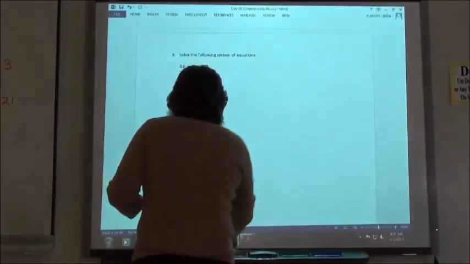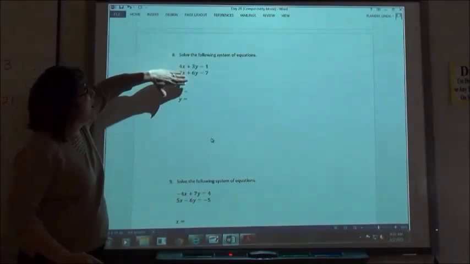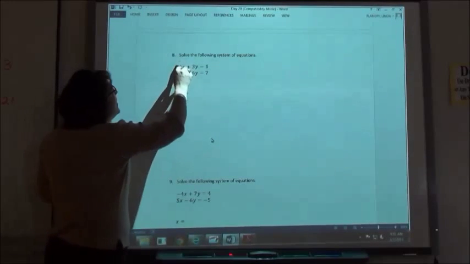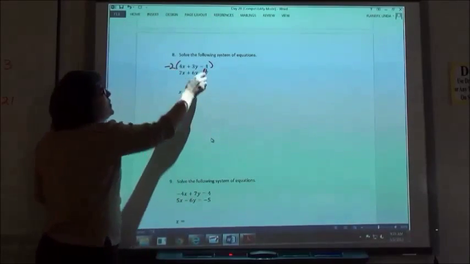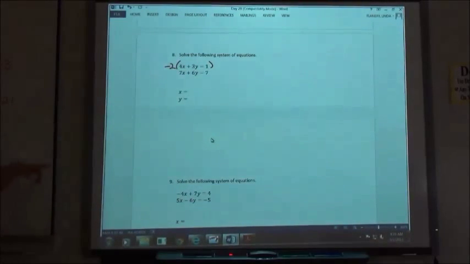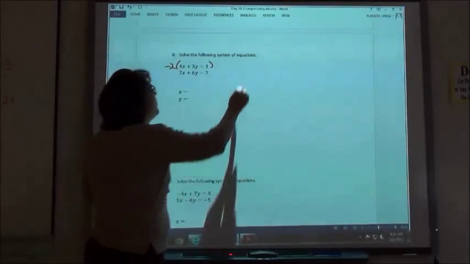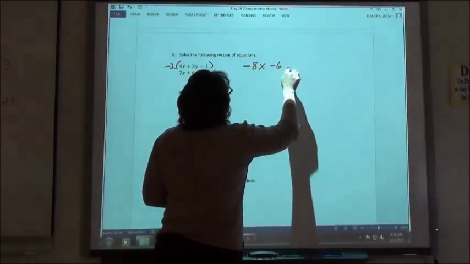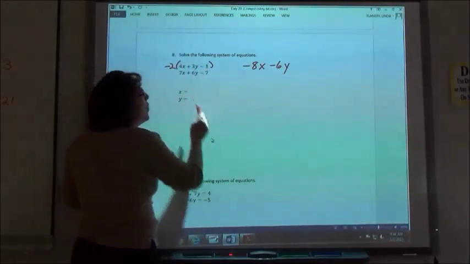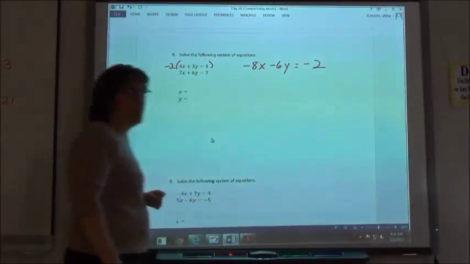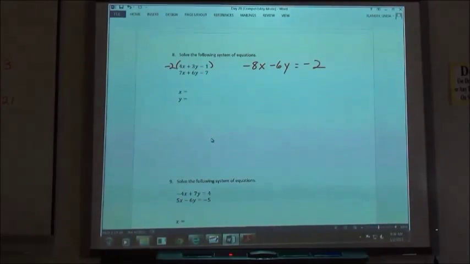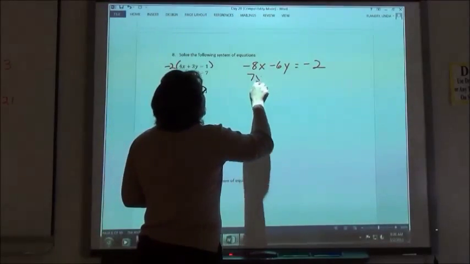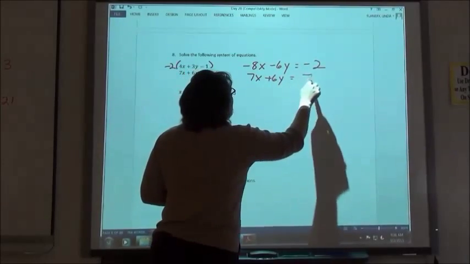So on that top equation here, if I want to get rid of the y's, because I have this as 6, we said we want to multiply that top equation times negative 2. I didn't take the 1 times negative 2, so it didn't come out right. Negative 2 times 4x was negative 8x. Negative 2 times 3 would have been minus 6y. Negative 2 times 1 should have been negative 2 instead of 1 there. The bottom equation is going to stay the same because we had that plus 6y. 7x plus 6y equals 7.